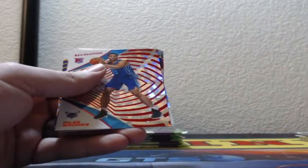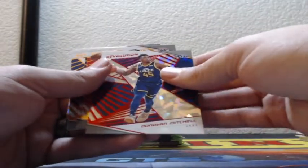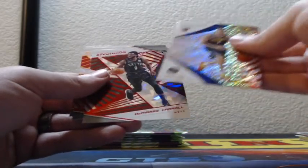Rookie Dante DiVincenzo, red rookie Miles Bridges. Especially if there's another auto in that box, then I would be like, whew. Red Donovan Mitchell. I'm going to guess it's one a case, but I could be off. Michael Porter, red DeMarre Carroll. If it's two a case, that'd be crazy. But maybe it is, because the regular one is four. Maybe this one's two. Would make sense.